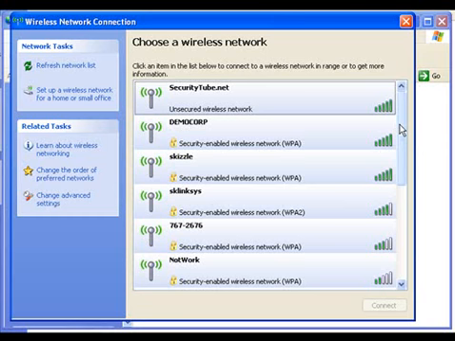Second type of connection is called ad hoc or peer-to-peer connection. In these connections, two laptops or two computers actually get connected with each other and transfer the data. First type of connections or infrastructure connections are more popular in enterprise domain or in home environment.